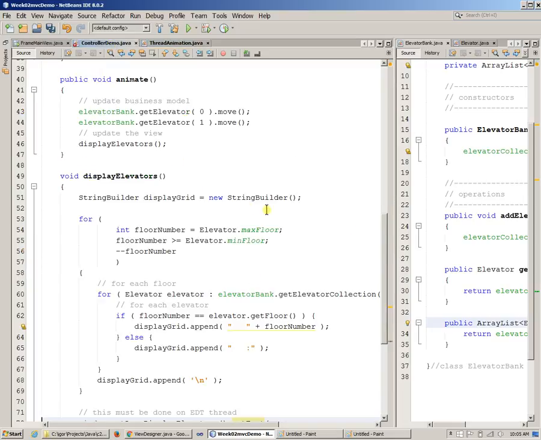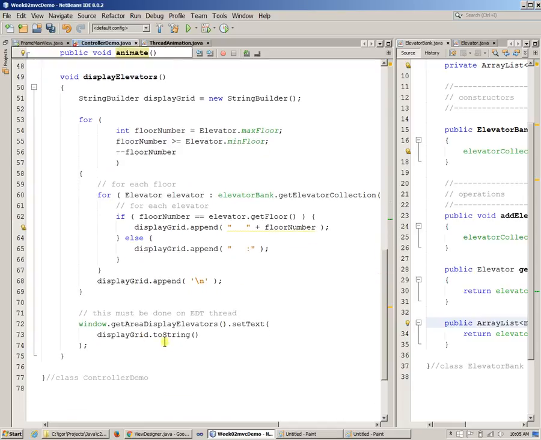Okay, but now that animate may be called from a different thread of execution, the concern is again that this final stage, when we say this area display the information, we have to do this on the event dispatch thread. So let's make sure that we do that.